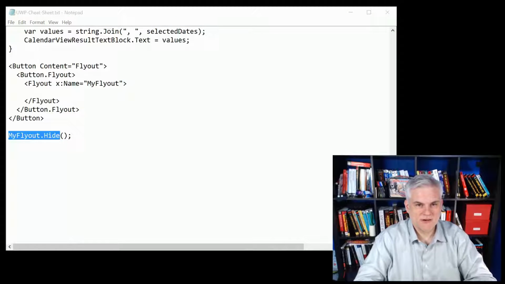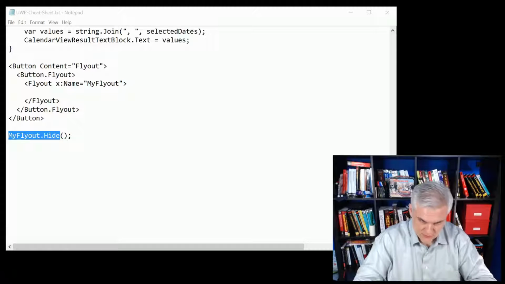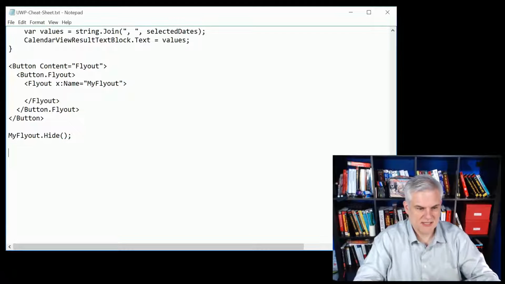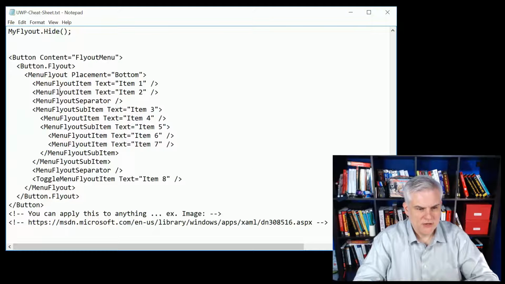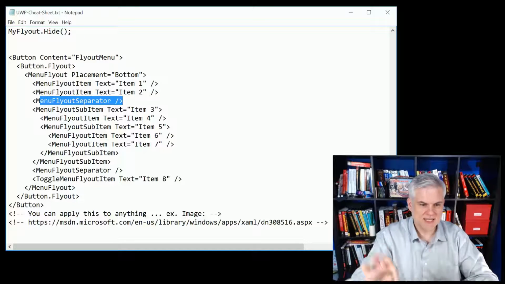The corollary to this is the Menu Flyout, which I just accidentally said a moment ago, and this allows you to create a contextual menu from, again, any control. I just happen to show it with a button. You can create not only menu flyout items and handle the click or tapped event, which I'm not displaying here. We can create a separator to create visual separation, a little line between items.